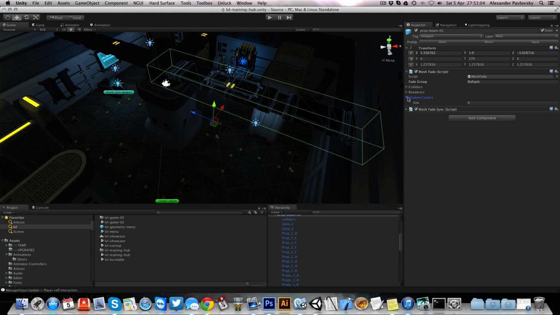Now, there are two ways to go about it. You could use the transparent shader, which was specified before on the camera controller, that does support casting shadows whilst being invisible. Or you can use something like the transparent shadow caster shader, which is available on the Unity community wiki.